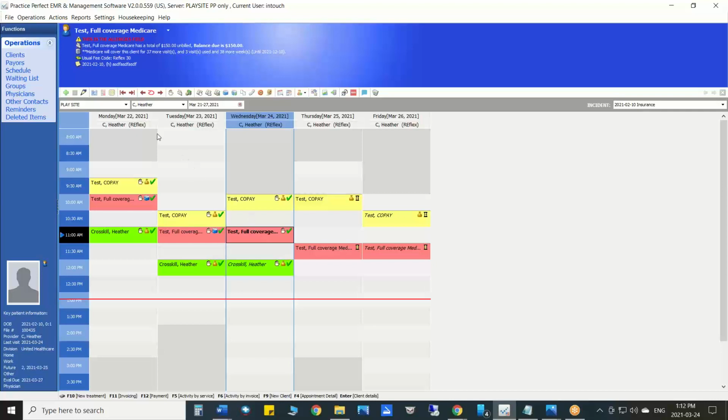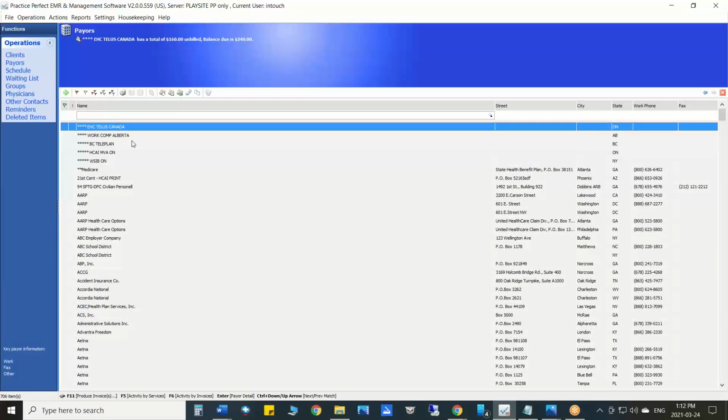So the kind of billing I like to focus on today, I start with the word payers on the left-hand side, and that's because I usually want to bill my third parties first, and then I bill my patients second, probably. And by third parties, technically that could be anything. It could be insurance, school districts, it could be employers, lawyers, all those things can be a payer to a client. 90% of what we do is probably insurance.